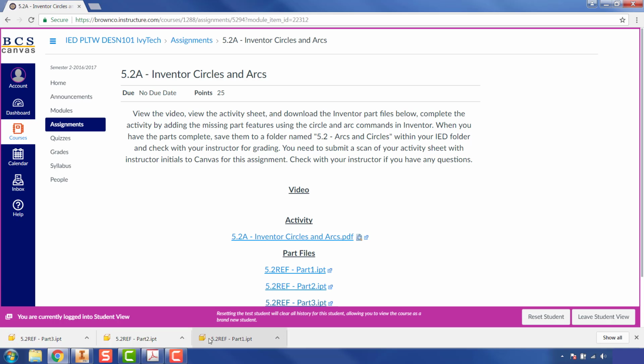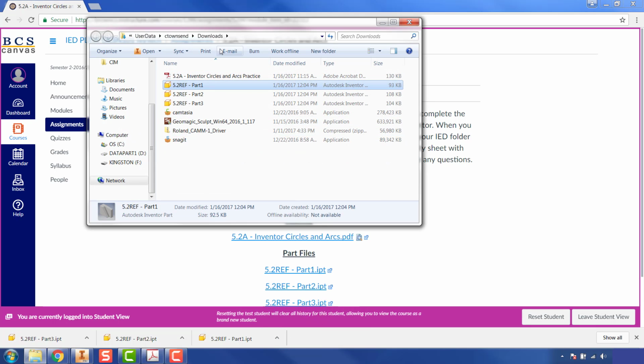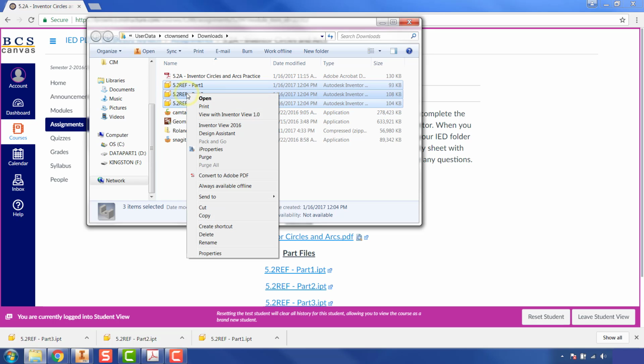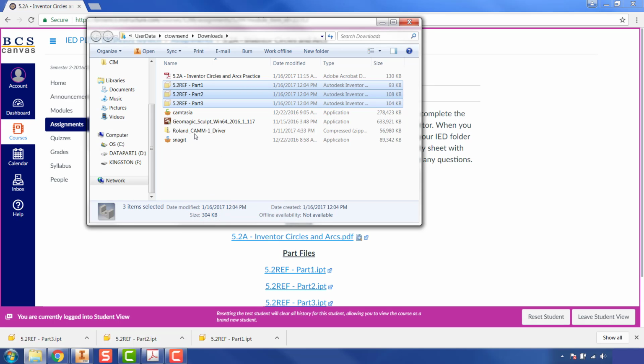And then once they're downloaded, this is in Chrome, you can click on this arrow to the right, and there's an option that says Show in Folder. So if you do that, they should have gone to your Downloads folder, and you should be able to see all 3 of them loaded here. So if you select the first one, which is part 1, and then hold the Shift key to select all 3, we want to right click on those, and we want to select the Cut option. And what that's going to do is remove them from here once we paste them somewhere else.